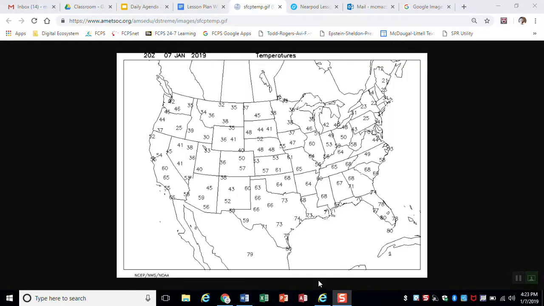map. So for instance, this is weather data from today, January 7th, and you can see there's all these different temperatures all over the United States. This is very difficult to sort of visually interpret just like that. You can sort of see that there's some warmer temperatures down here on the bottom and then cooler temperatures up here, but overall it's hard to interpret it just with the raw data.